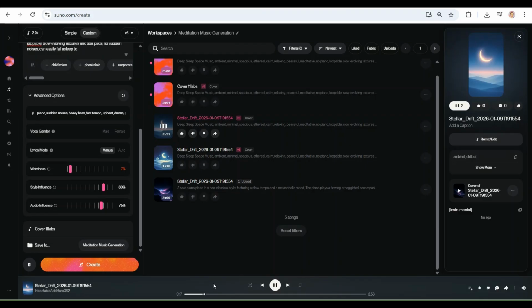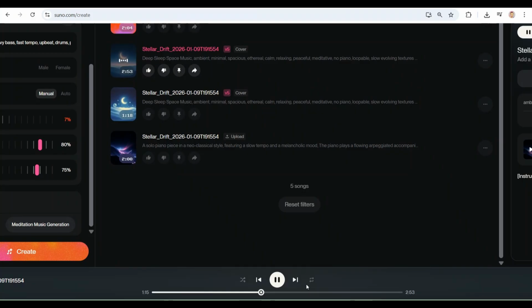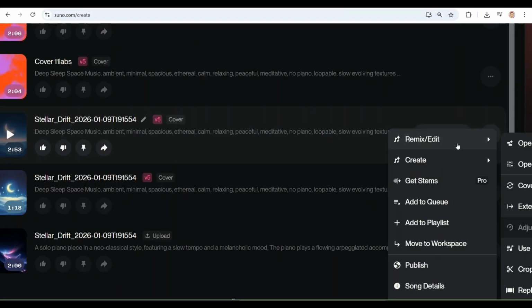And it's exactly what I wanted. However, somewhere around this point, as you can hear, the AI stops listening to the prompt and adds a piano instrumental, which I specifically excluded. Again, this is a common issue with current AI music generation. Hopefully it gets better very soon. So I'll download it anyway because I'm going to fix it in Audacity.